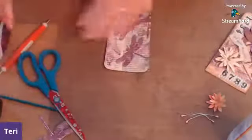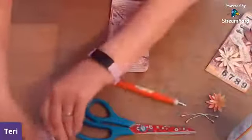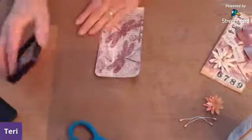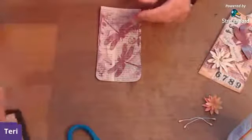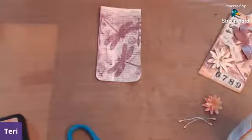Okay, next I've got some, gotta make sure now that I don't lose all my bits. That's gonna be disastrous if I lose my bits. Okay, so I'm just gonna put some on here. This one is wild honey. No, you can't have it, Maria. You've got lots there that will be just as good. And I'm gonna, what was I gonna do with it? I'm gonna spritz it.